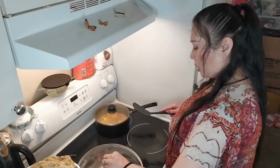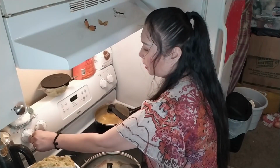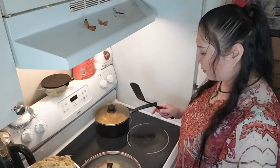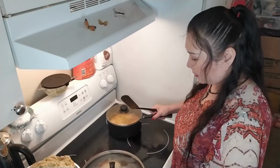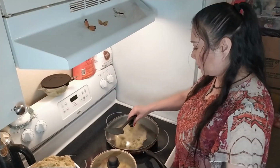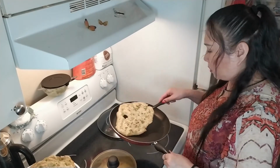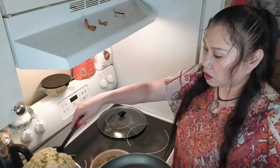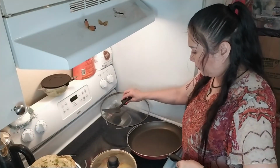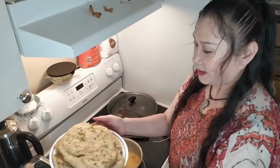Right now. I think we need to turn it down. Right now is good. Okay, I just want them in here to get it more hot. And all the view. Like in here. Just using a little bit of the.